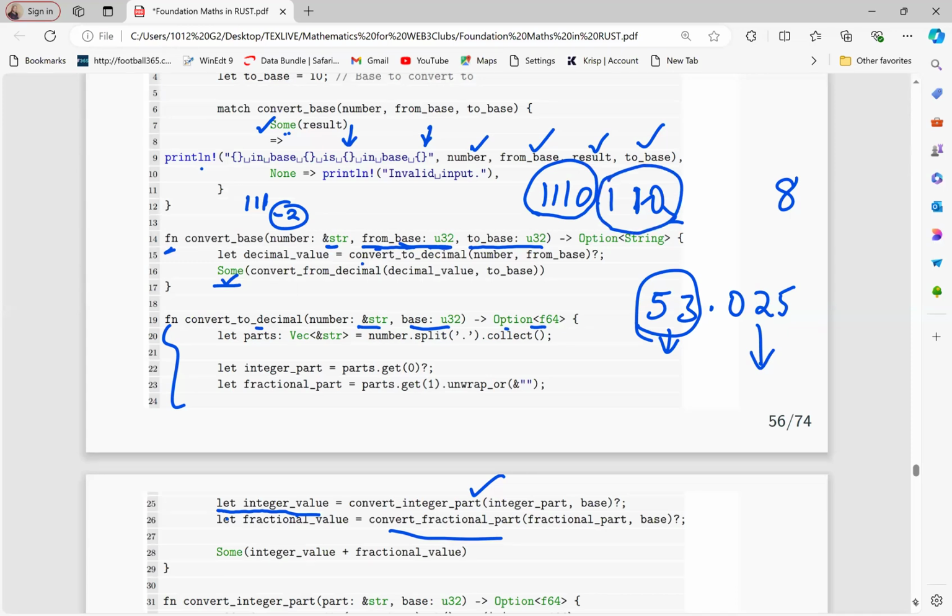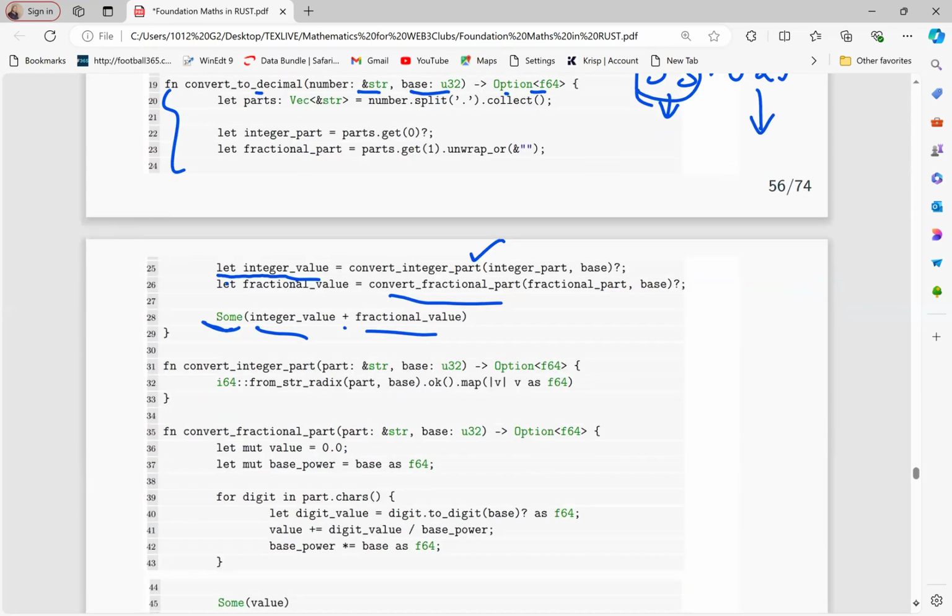That's what you're seeing here. And again, I've said some integer value plus fractional value. So after it has gotten the result, it combines the two results. But if there is some result, that is what it will then do. Of course, if there's no result, it will be invalid.